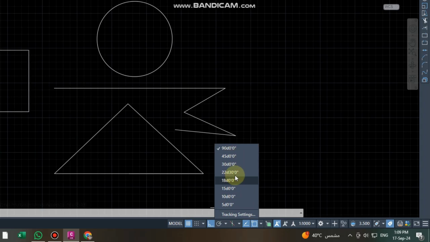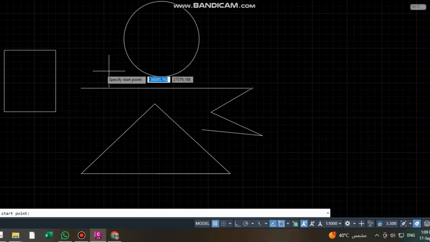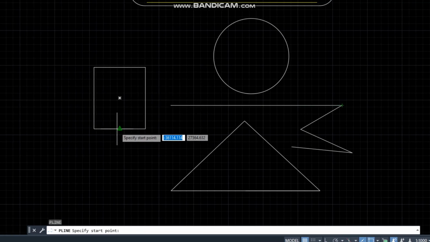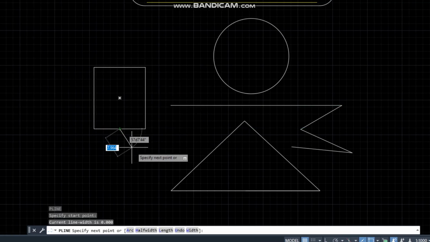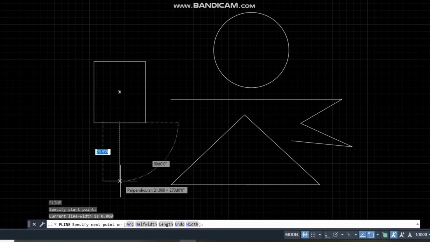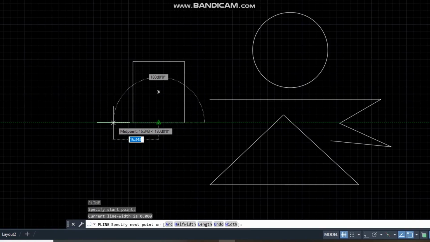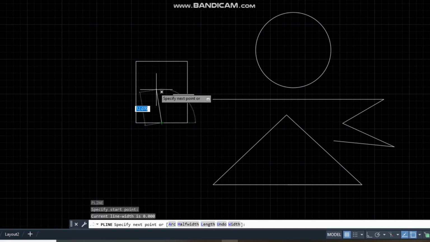The next is tracking setting. Tracking setting means if you set the angle, like if I want to draw a line at some specific angle, now you see when it reaches 90 degrees, it's showing the line. So this is the tracking.